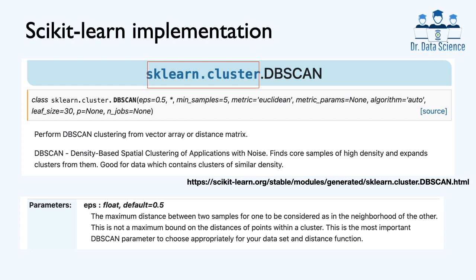Here you can also see that DBSCAN stands for density-based spatial clustering. This is also part of scikit-learn.cluster, similar to the other methods. So now you know that in scikit-learn.cluster you can find k-means, spectral clustering, as well as DBSCAN. The most important parameter here is epsilon, which you use to find whether a sample is a core instance or not. You can also specify the minimum number of samples in that neighborhood too. But obviously epsilon is really important.